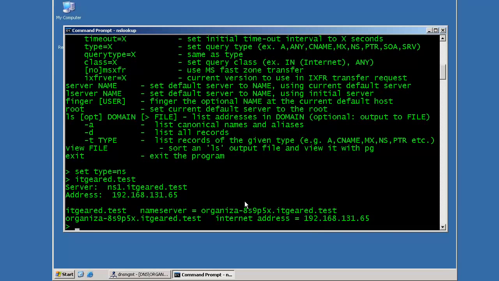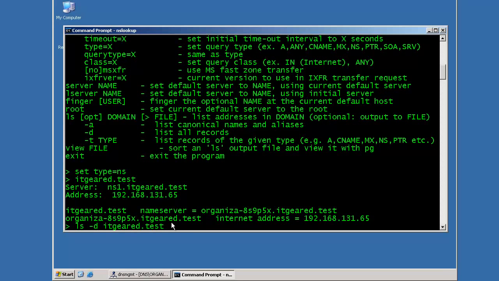Other things that I can do to troubleshoot, specifically on internal networks, is for instance, if I'm having a zone transfer problem between two name servers, I can actually attempt to do a zone transfer using the NSLOOKUP command. For instance, if I type in ls -d, which is right here, ls for the listing of addresses in a domain, -d I want to see all records, and if I type in the domain name and I hit enter, it'll request a zone transfer.